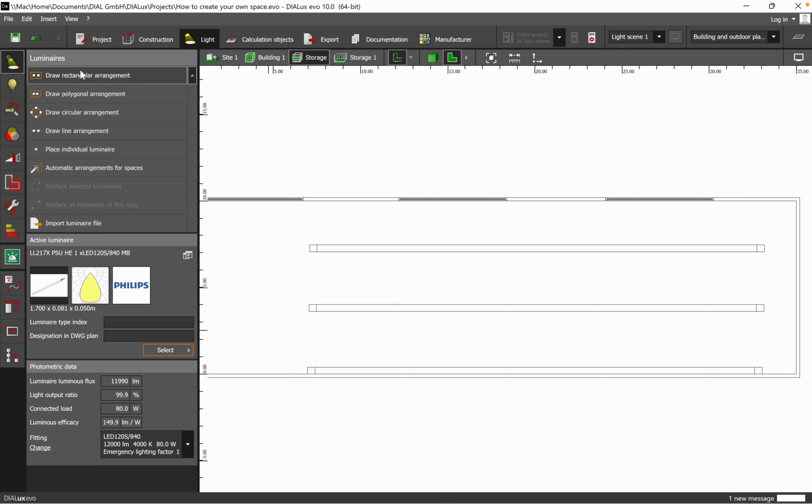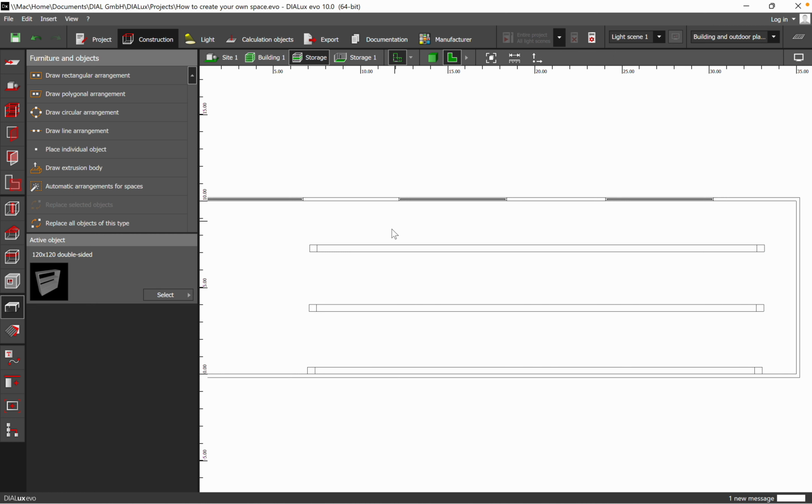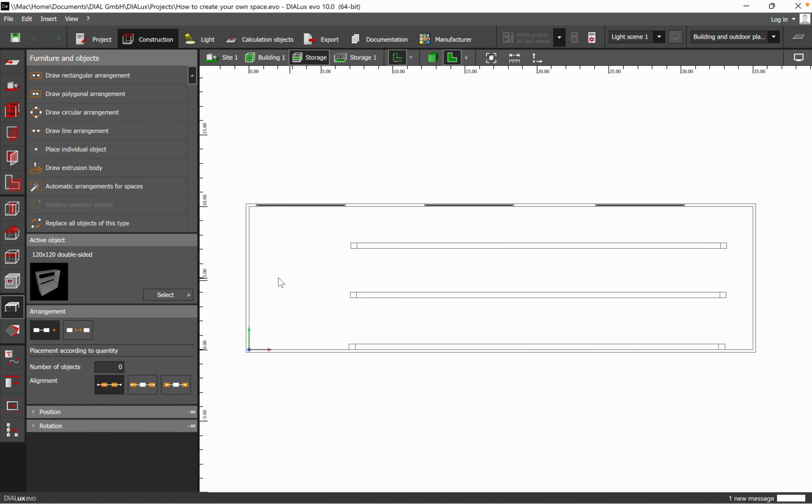And then you have a couple of options for how you want to arrange the luminaires for your space. In this case, having 3 racks here, I will go with a line arrangement, so I'll go from end to end. And then you see the length which you have.